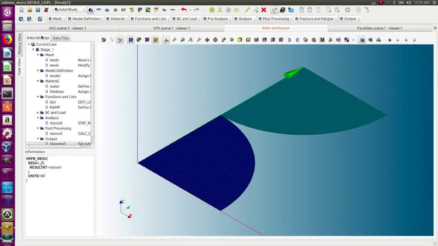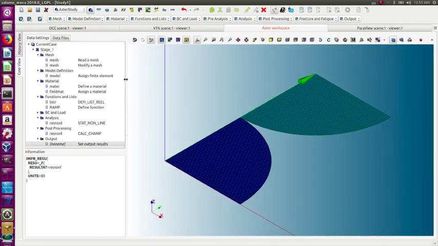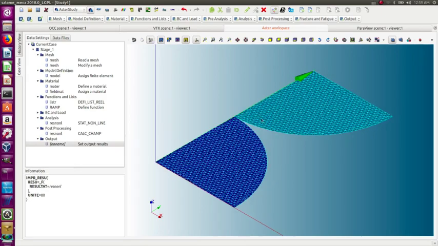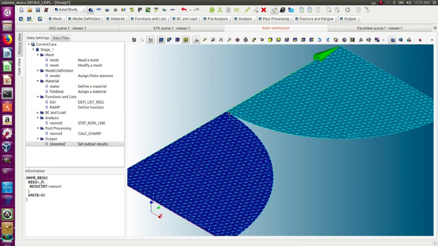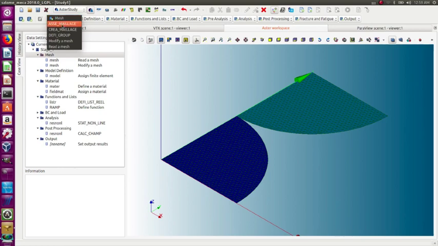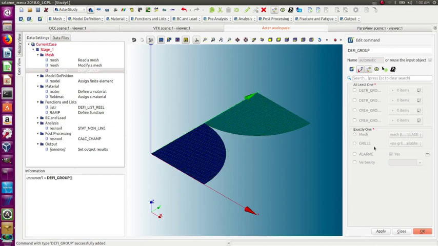Okay, so let's go back here. And the first thing I'll have to do is create a new group of nodes which will follow the contact here in order to get the displacement in this area. So for this group, I have to use the function here, dphi group, and select my mesh, and let's take a look which one it was. Create group, I think it's create group node.